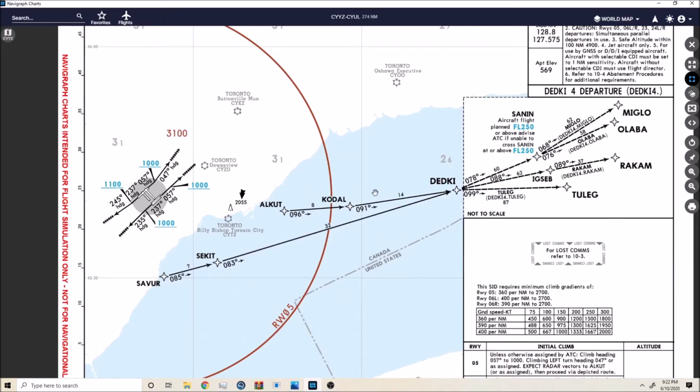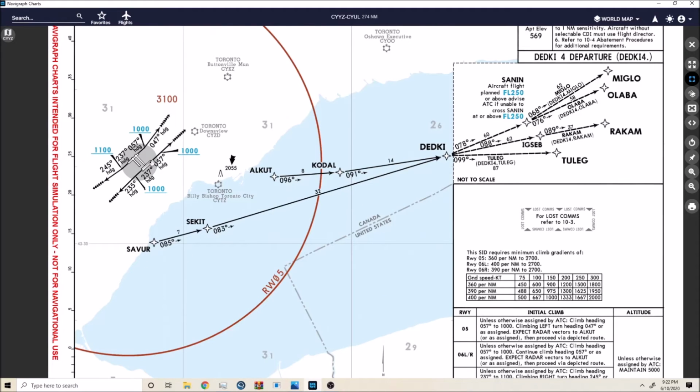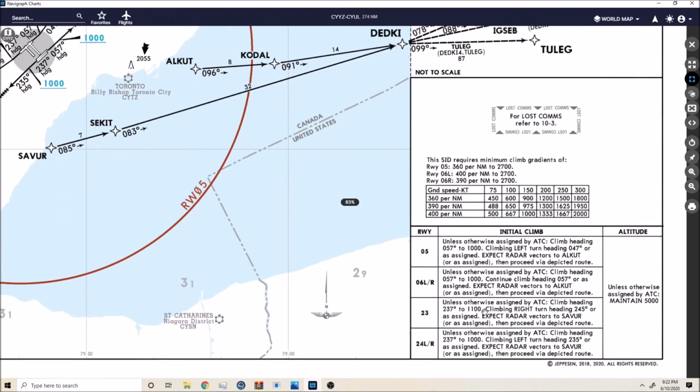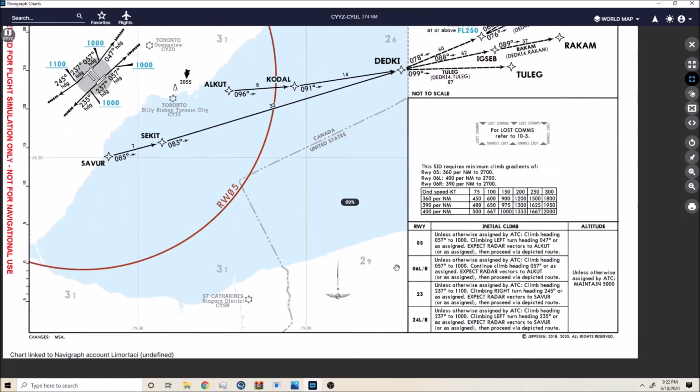The main thing that we want to talk about here is what you're looking at when you're briefing this chart. So you pull up the chart, you're doing a departure briefing. You say, you ready for the briefing? Other guy says, yes. You say, okay, so we're taking off from 24 right, which is on this side here. And you can see it describes it to you a bit here, and you can kind of piece it together, but they also give you a great little readout right here. So it's good to read it and look at the picture at the same time if you can.